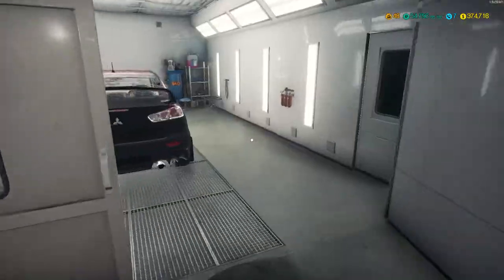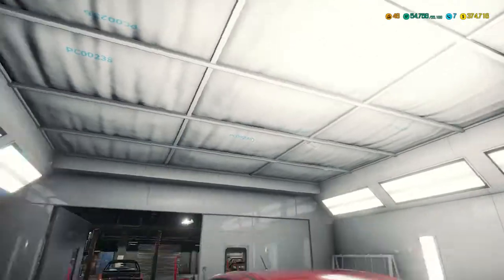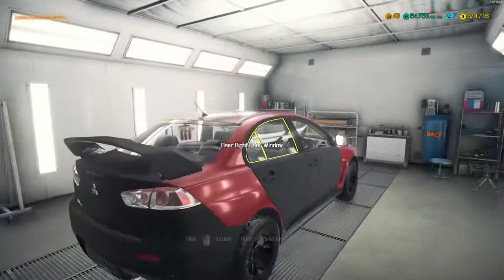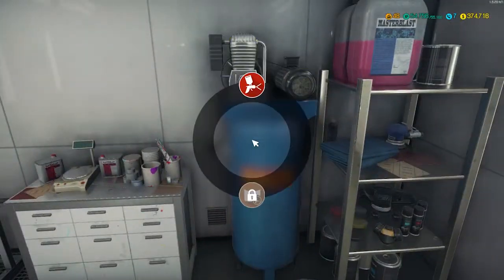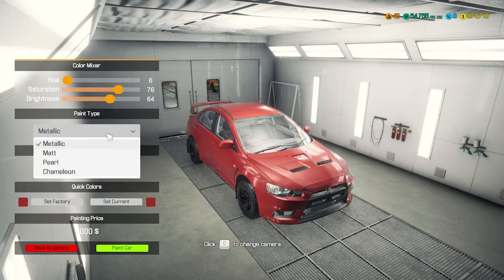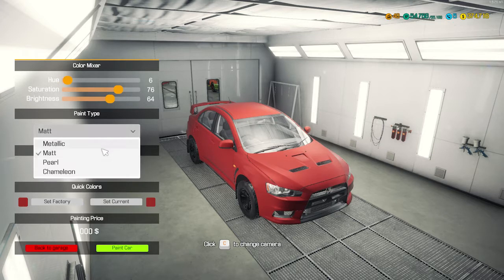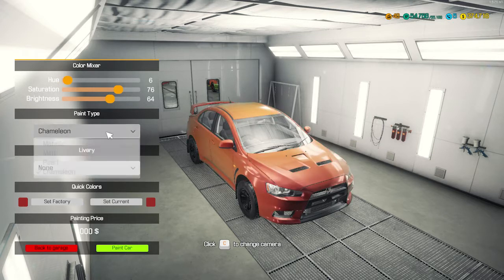And now the red doesn't look so red under this light, which is kind of ugly. Probably should close the door for proper painting. Factory color is red, which looks the same. Alright, there's no liveries for the thing. Not doing matte. Chameleon, no, we'll just do metallic. White should be pretty easy to do.